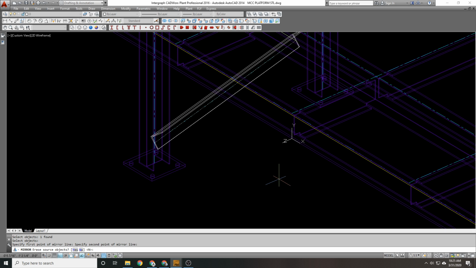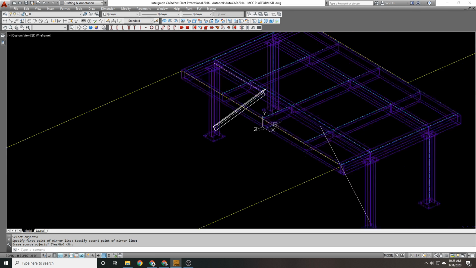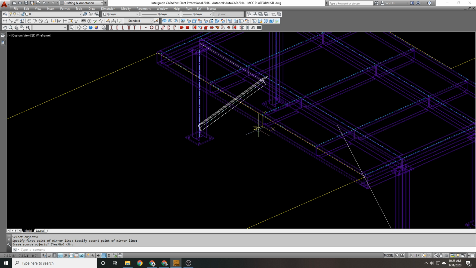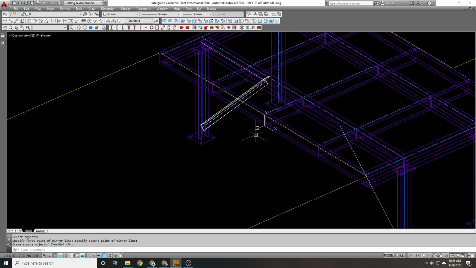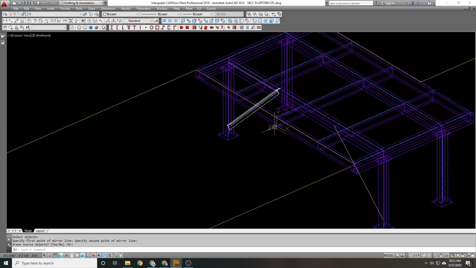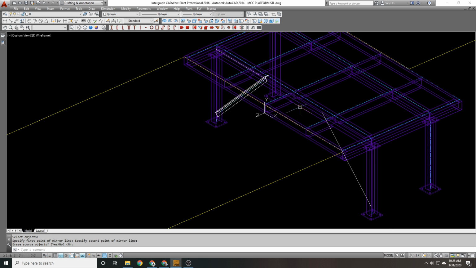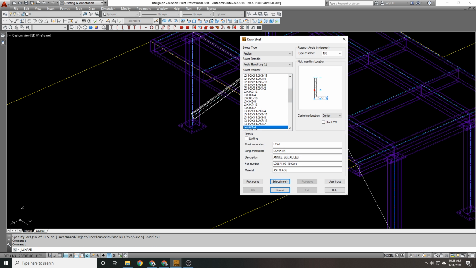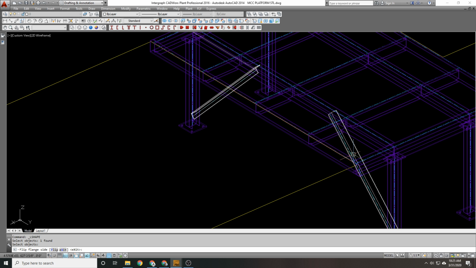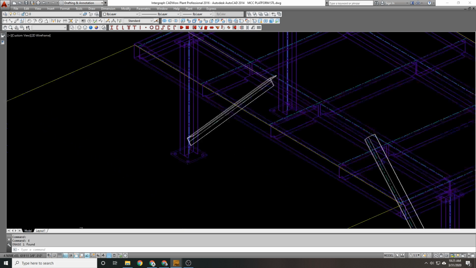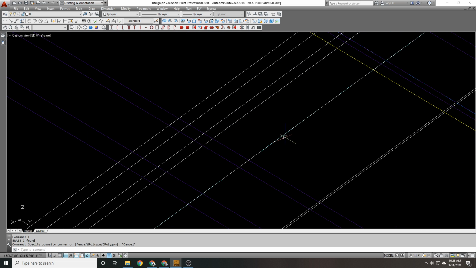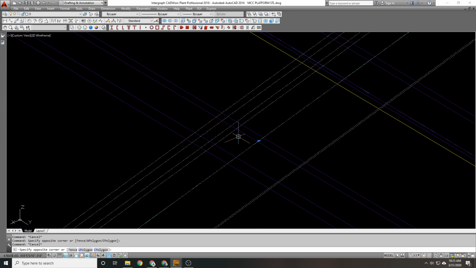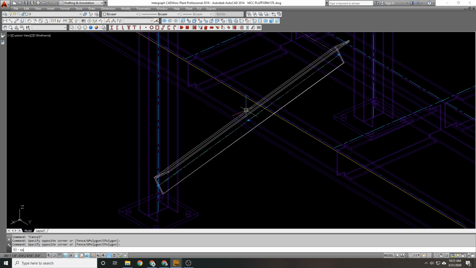So I'm going to mirror here. And I set my UCS here so that my mirror works properly. If you don't, the mirror will not work as well as you think it will. It'll want to use the origin point as your mirror axis, or mirror line basically, and it'll be very difficult to mirror something. You have to zoom really far out. So now that I got this, I can reset my UCS, set another brace here, toeing the same direction, and I'm just going to deselect this, and I'm going to say select similar.